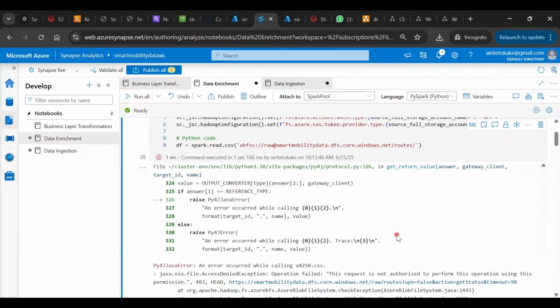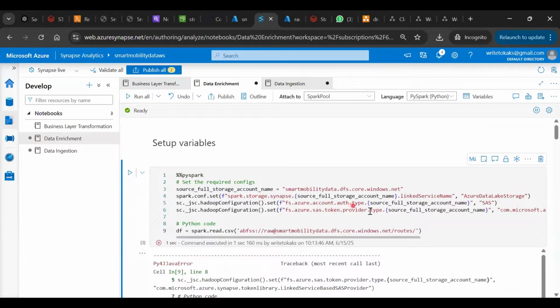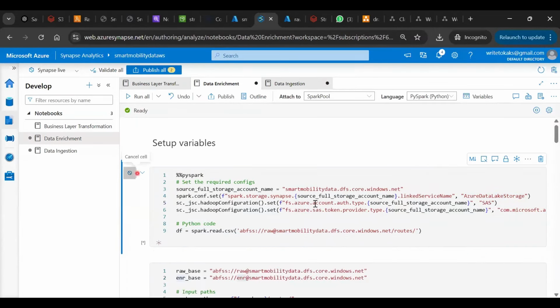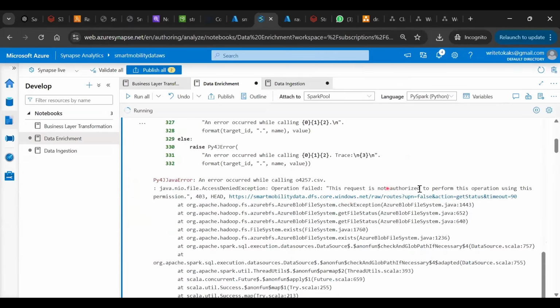Okay, it's showing me this error. The reason for this, guys, is that we stopped some session, right? That could cause this issue. What I can do is maybe create another linked service to connect to the storage account. Whenever we are stopping and starting a session, we might see these sorts of challenges. I did that just because I have less memory.